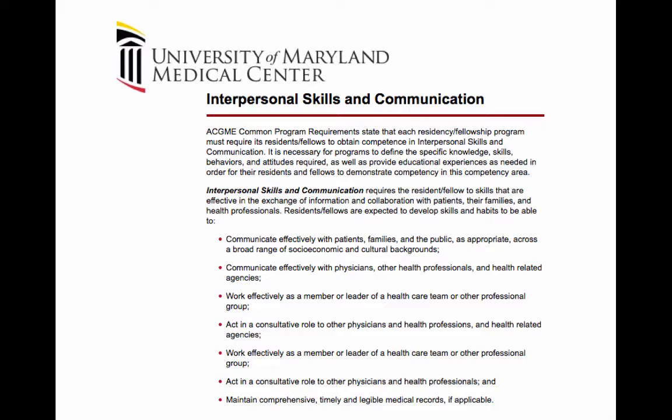The University of Maryland Medical Center, I think it nicely lays out their residency program. And so for example, they list the interpersonal skills and communication competence. And you'll see in the bullet points some examples of what could be turned into milestones, depending upon the residency.